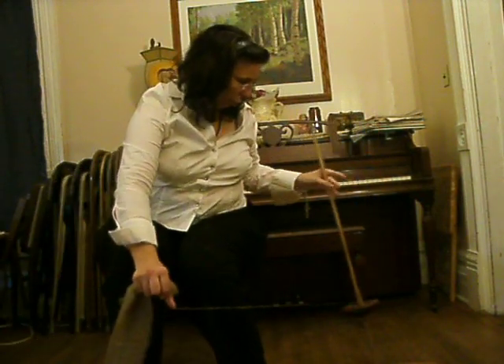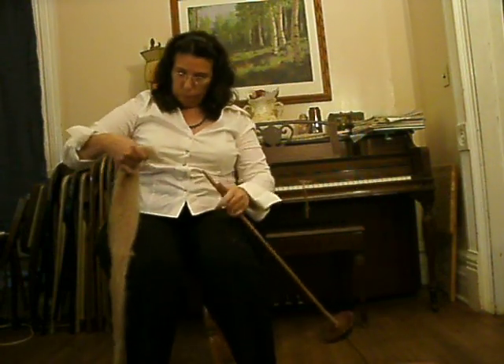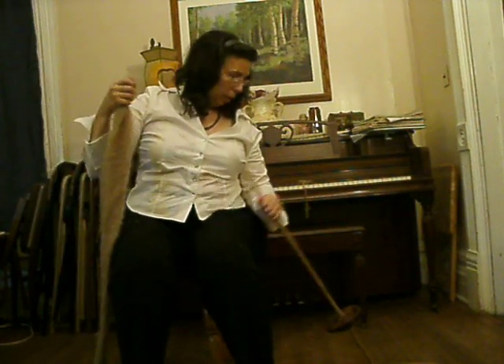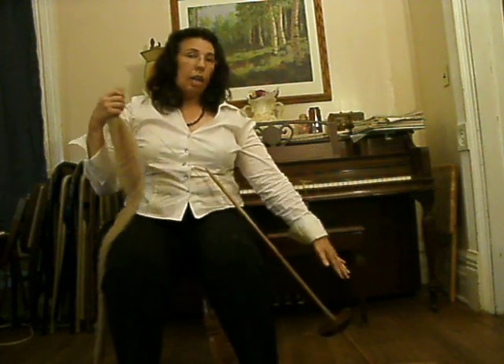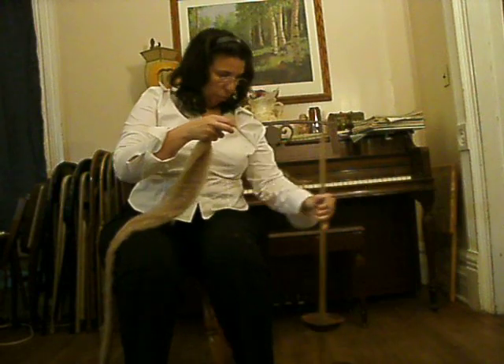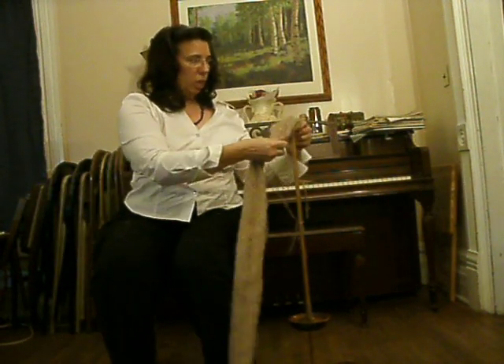You can add a hook to it, but to me that's just another step I have to take every time I wind on, and I'm not a real big fan of extra steps. So that's the Navajo spindle. This Navajo spindle comes with a base, which makes it very easy to spin. If you do not have a base, you can use a bowl — the bottom of a planter works well. I like the base because I also have a stand here, so when I'm finished spinning I can just stick my spindle in there, take my wool and stick it on top. That keeps it out of the way and it will be waiting for me next time I want to use it.